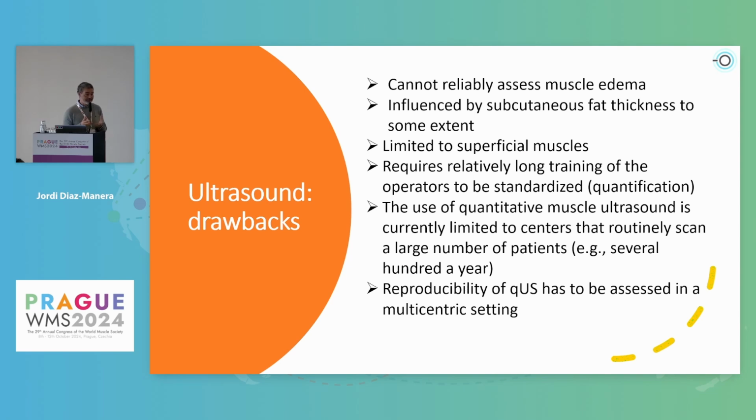So in patients that are obese, of course, accessing the muscle can be difficult, and then it's limited to superficial muscles. And if you want to quantify the amount of fat and use it for the follow-up of patients, it requires some training. So you need to be trained, and there are not many trainers, I would say. There are just some centers that I know, for example, in the Netherlands, that can offer this training. And then the reproducibility of quantitative ultrasound needs to be demonstrated further, in my opinion. But as I said, it is a useful tool, very interesting for assessing patients in clinics.